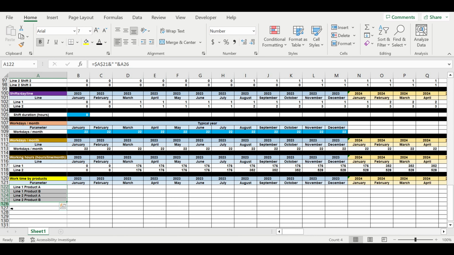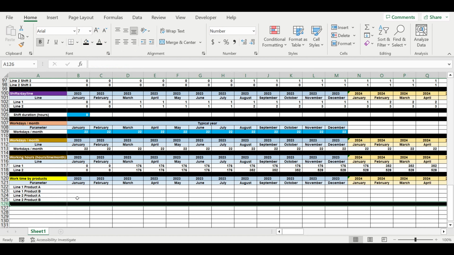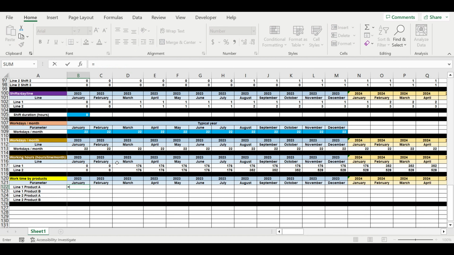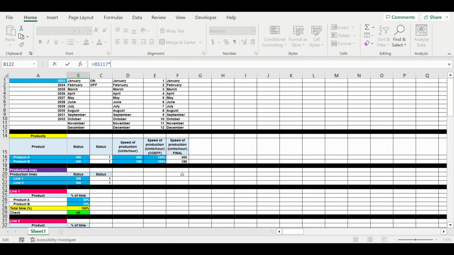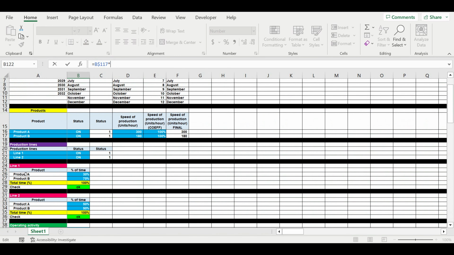Now let's create the formulas for the main area, for this area. So I'm taking this line, so this is the amount of hours, then I'm going up. Here is the allocation, percentage of allocation.